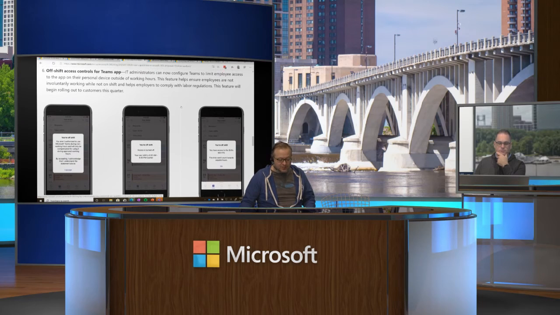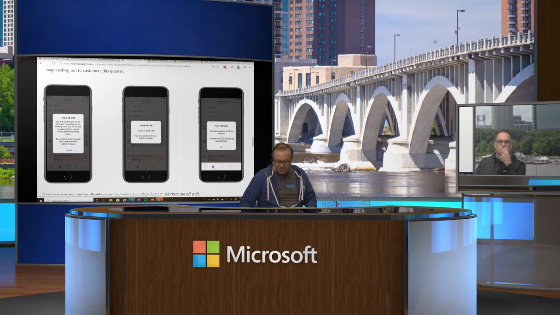Okay, off shift access controls. All right, so you're off shift, meaning you're not currently punched in. See the above Kronos integration, right? Yes. And it says, hey, you're off shift, and here's when your next one is. It says, hey, you have access to the Shifts app only, which essentially means you can see when you're working, and you could maybe trade schedules with people, but you're not allowed to go in and see all the collaboration tools and everything else. Yep.